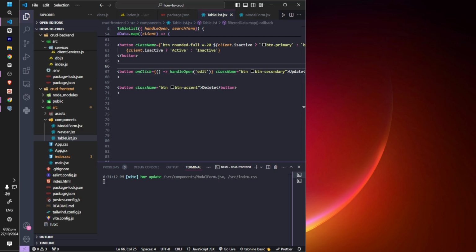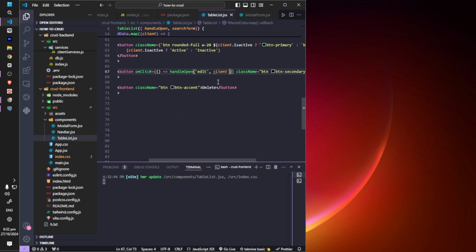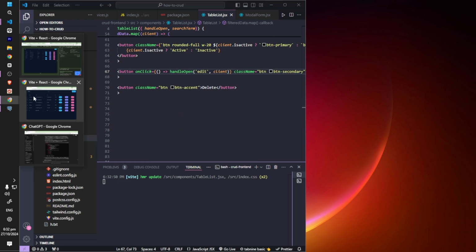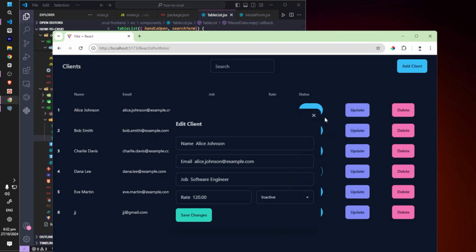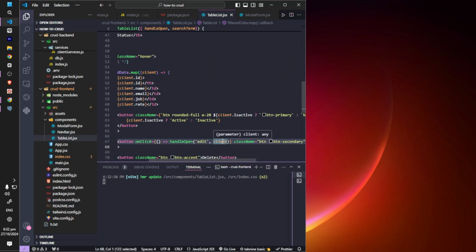I found the bug. So here in the table list, we should also pass in the clients, obviously, because it's null. You're not passing in anything. That's the bug here. This was not here earlier, but now I'm certain, bro, it works. There we go. So you need to pass it in as a prop because you're using it somewhere else, but you're not passing it here.